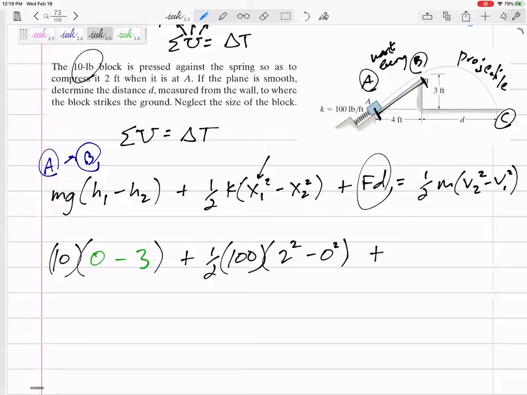If it's constant and in the same direction, same line of action as the distance, and many times kinetic friction is mu k n. So it's a constant mu k n if that n is constant. Anyway, all that to say, this problem, I don't think we have any FDs to worry about. All right, and so this equals 1/2 m. So now here, I definitely do need to divide by 32.2.